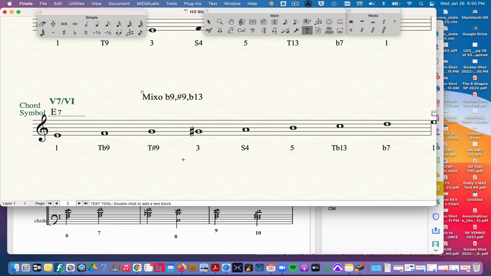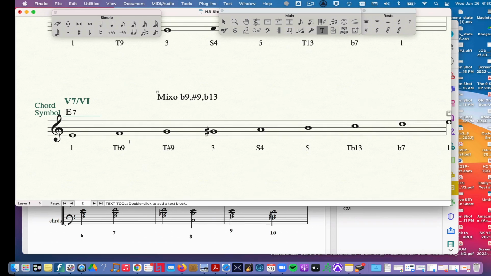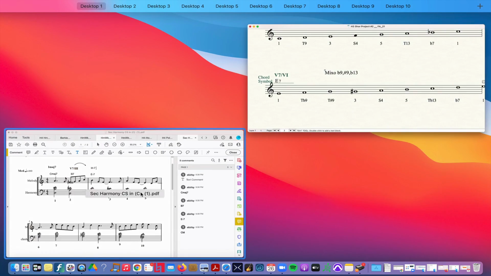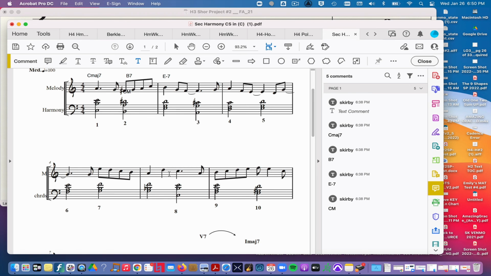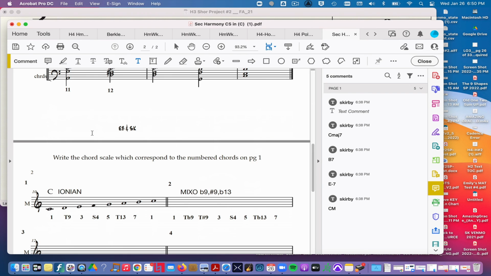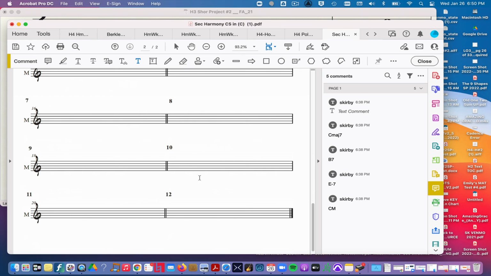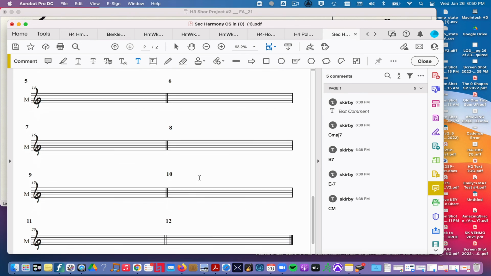The only time you're going to have an accidental with secondary dominant chord scales is when you're spelling the chord. But the non-chord tones will be 100% diatonic. So apply what you've learned here, after you've analyzed this whole thing, when you write out the chord scales on page 2. Now I did a few of them for you, started some of them, and then you do the rest.